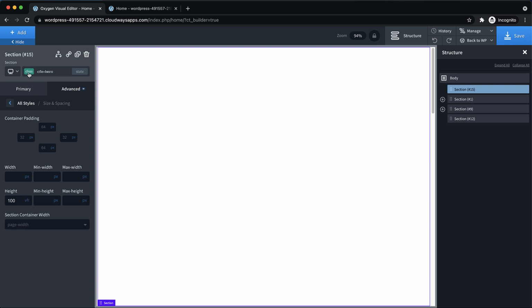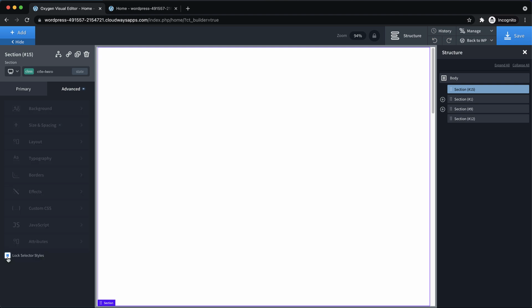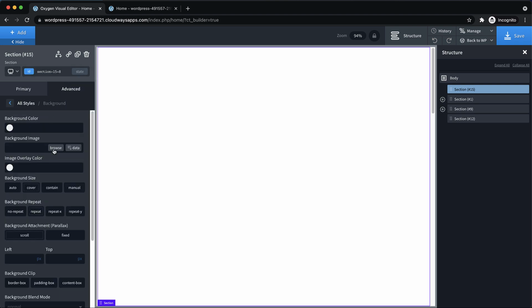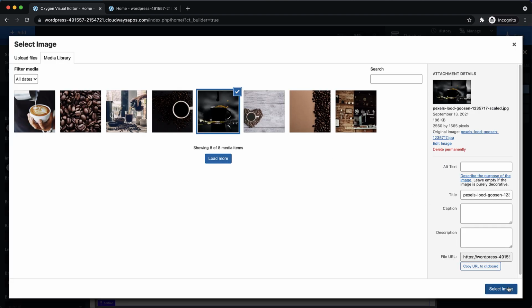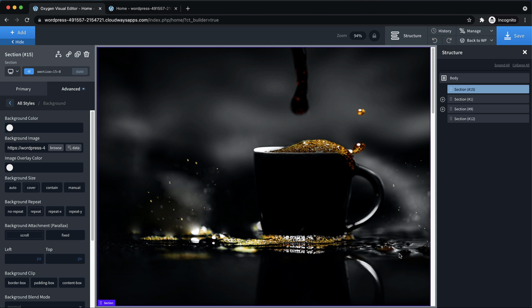And then we'll go back to the ID to change the background image, but first, let's lock this class. So we can click this little checkbox under Advanced to lock this class so that when we come back to it, we're not going to accidentally change things on it that this class shouldn't be responsible for. So let's go back to the ID, go to Advanced Background, and let's browse for our background image. There's the one that I had envisioned using, and I think it looks pretty good.